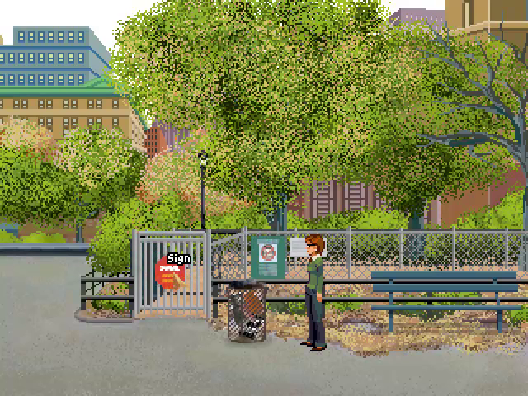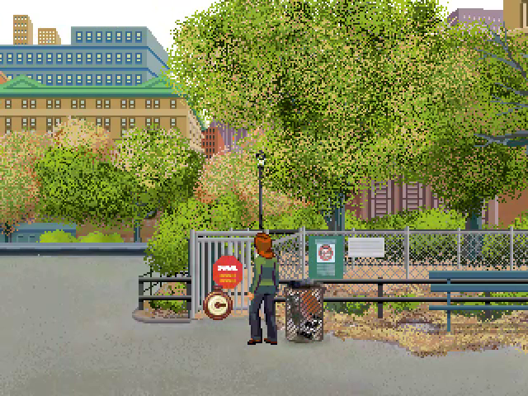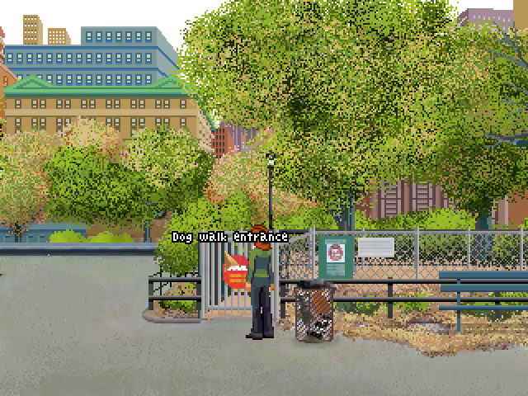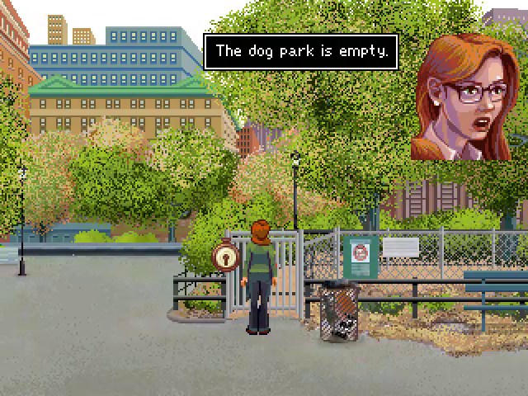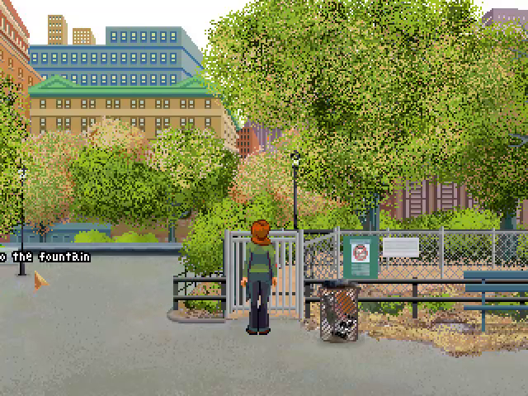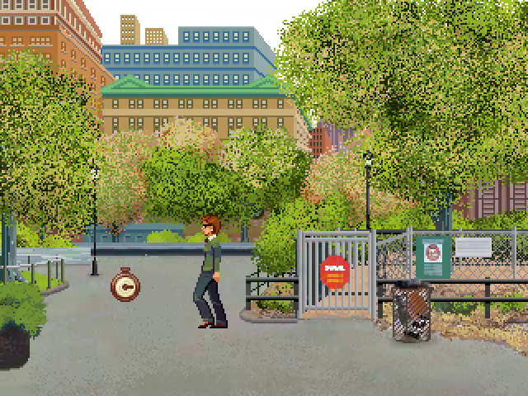Okay, dog walk entrance and sign. So let's look at the sign. Please note, dog walking park is closed until further notice. The dog park is empty. There's no reason to go in there. Yeah, I know. I just thought I'd try anyhow. Let's go to the fountain.